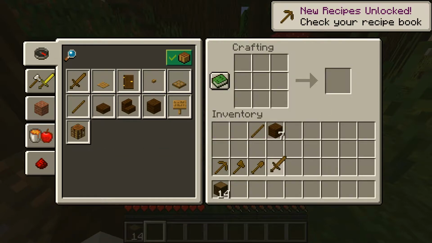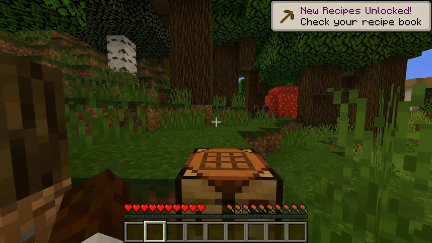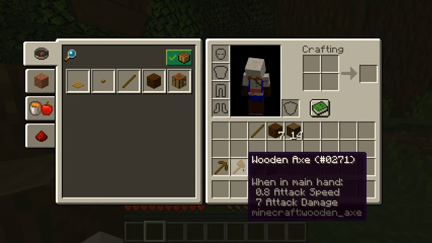So next up, you're just going to want to find a nearby hillside and then dig into it so you can collect 20 blocks of cobblestone. Depending on the size of the hill, of course, this may take a little bit of time. So let me go ahead and begin to do that.